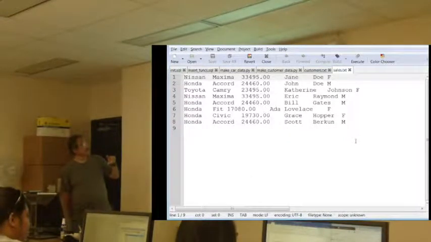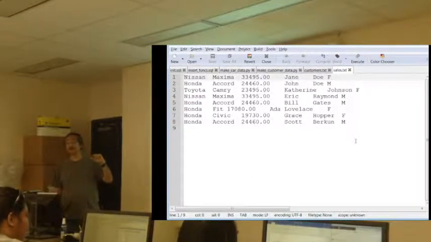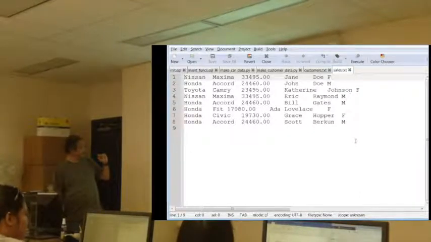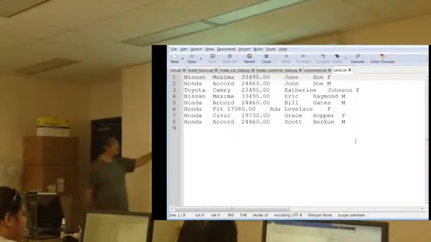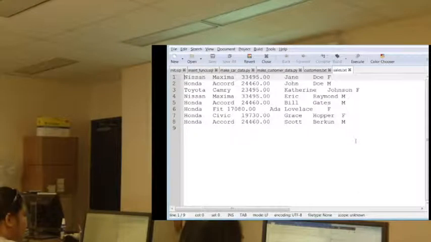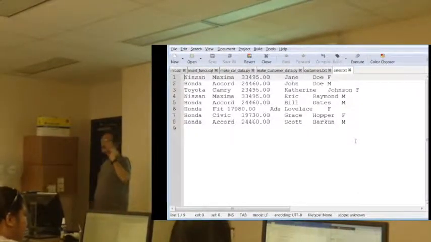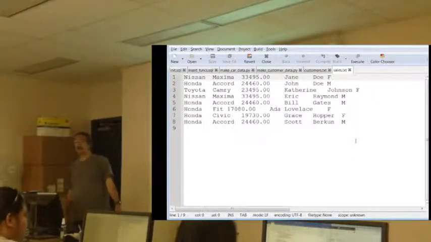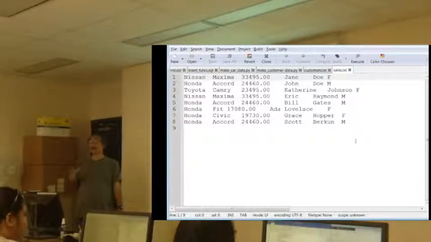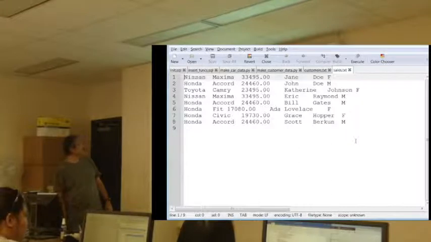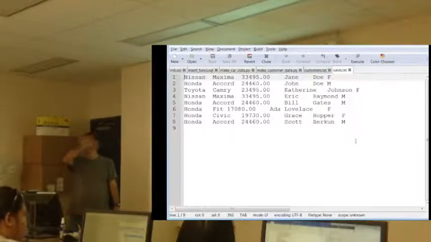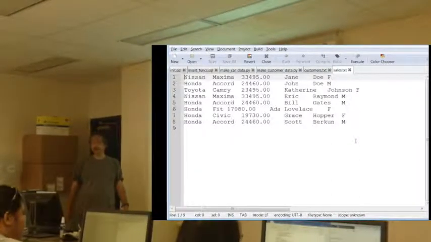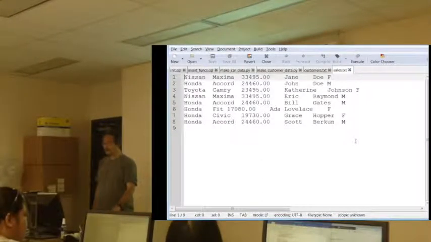But the reason why I think they are tabs and not spaces is because the amount of spacing that you see in between these things is not constant, which means that it's likely putting in tabs and it's just showing up at the tab stops, the default tab stops. So I'm guessing that those are probably tabs inside of there. We can figure that out pretty easily. Now this has no header line, and we're going to use all the lines in the file, so that makes it fairly straightforward to start to process.